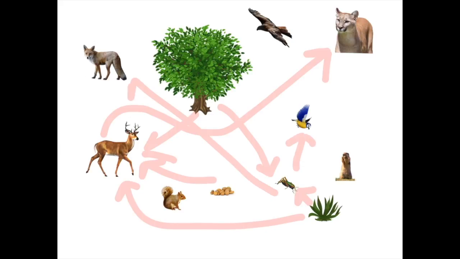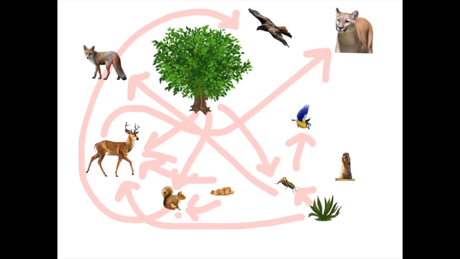If we look at our little squirrel friend, he may dine on nuts or in hard times even the bark of the tree. Whom does he provide energy for? Well, in this ecosystem, he could be eaten by the hawk or the cougar or the fox. Poor little guy. So you get the picture. We have multiple food chains in a food web. That's what makes up a food web. Multiple food chains. Now there are lines everywhere. It's a big mess, but it makes sense that it'd be called a web. There's connections everywhere, and it is messy. Hence the term food web.